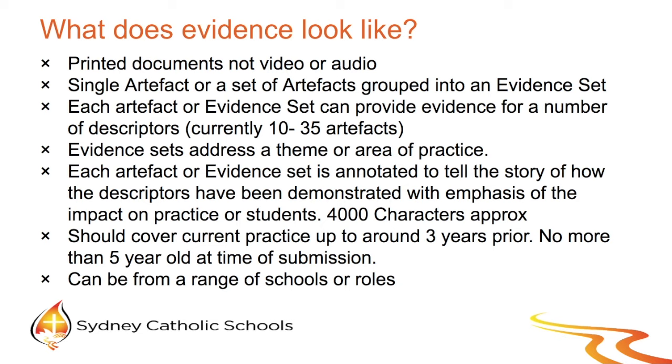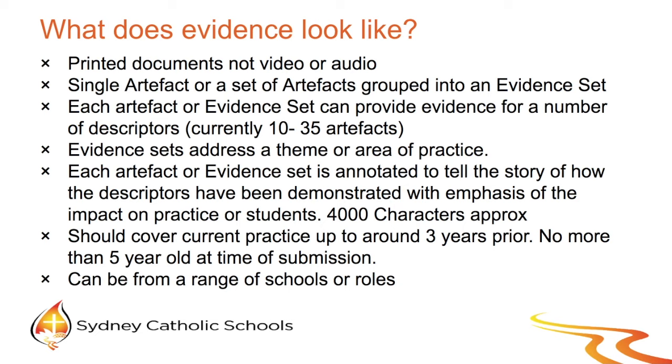Currently, somewhere between 10 and 35 artefacts or evidence sets are accepted in a submission. We find that for success, roughly between 13 and 18 seems to be a good number, but it will vary from candidate to candidate. These evidence sets address a theme or an area of practice. So it might be about assessment, it might be about improved literacy, it might be about student wellbeing, it might be about assisting teachers with differentiation. All of those things are possible.